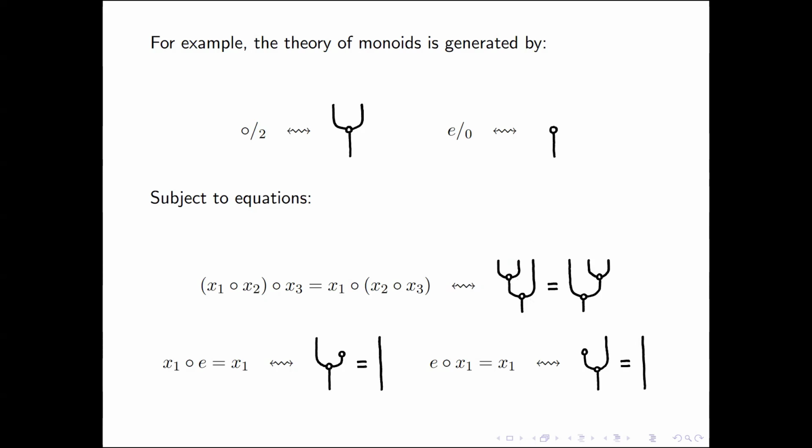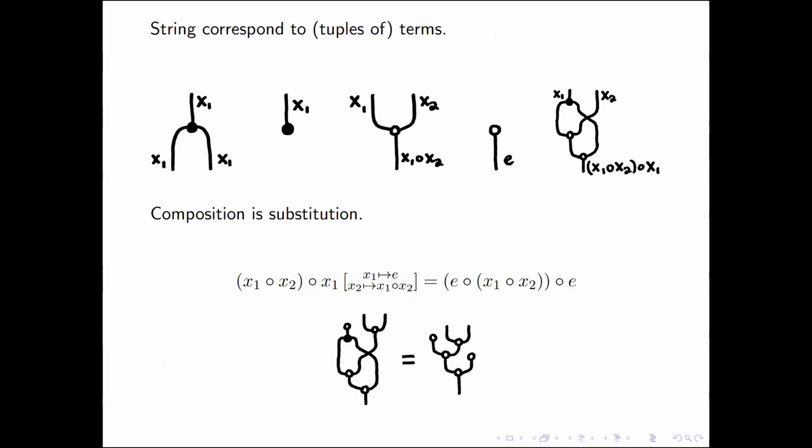And then I can quotient that category of string diagrammatic terms by the smallest congruence generated by these string diagrammatic equations. Does this light up anything? Aha, yes. If this one takes x1 and x2 to x1 times x2, and this just spits out the unit, then this would be the associativity equation, this would be one unit equation, and this would be the other. And so I've made that explicit.